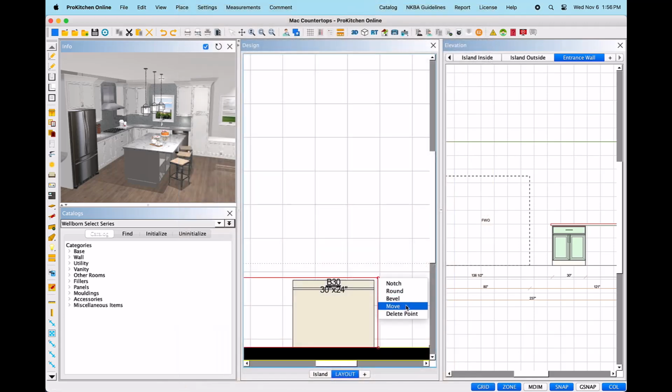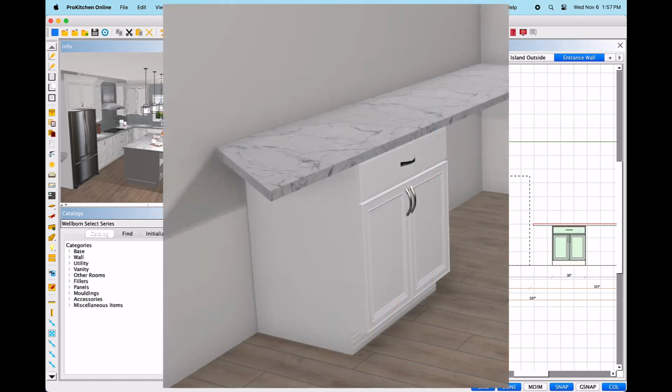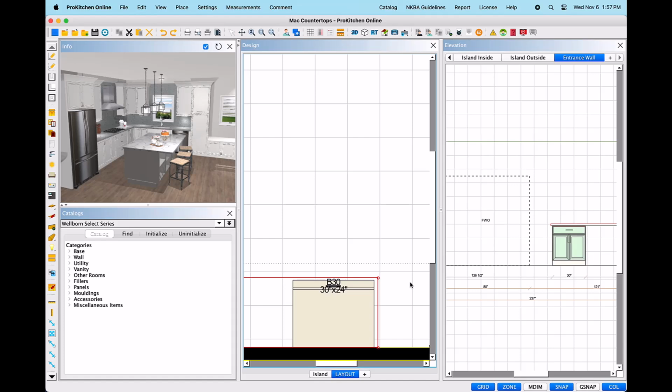The additional Move tool found in this toolbox will only allow you to move the point left or right along the wall zone in which the countertop sits. Once selected, you must left-click on the point to begin moving this corner. When the point has been moved to the desired location, left-click to secure. If you need more freedom to move this point, utilize the left-click to select option as demonstrated earlier in this video. The last option in this subset of edit tools is Delete Point.